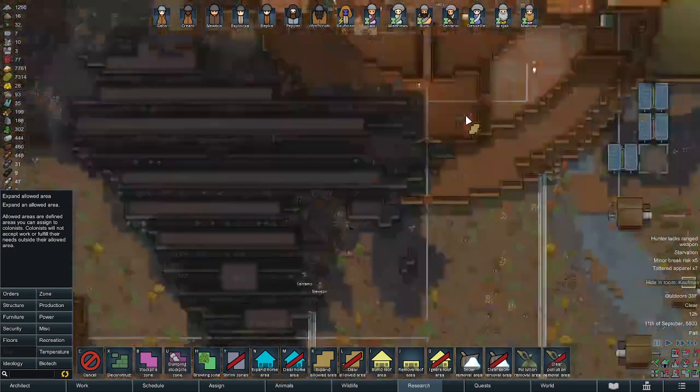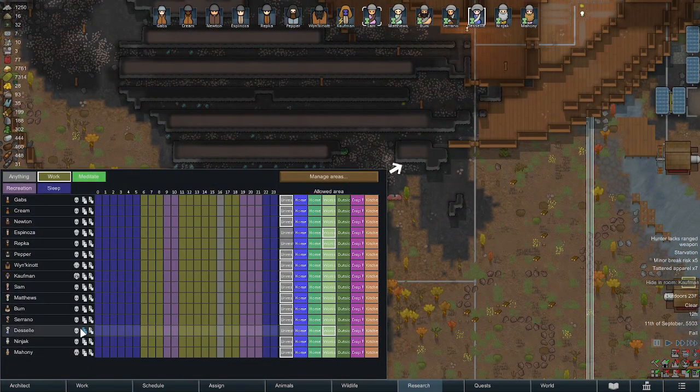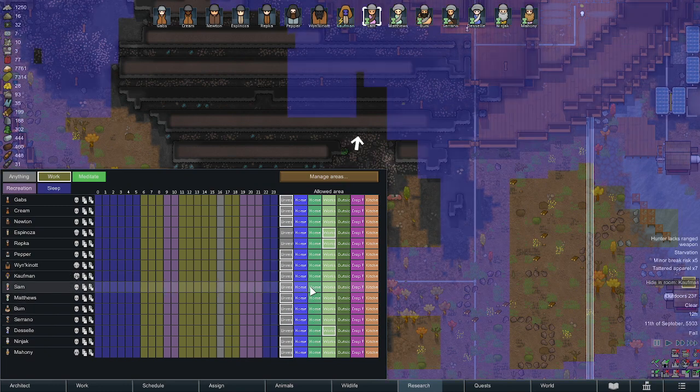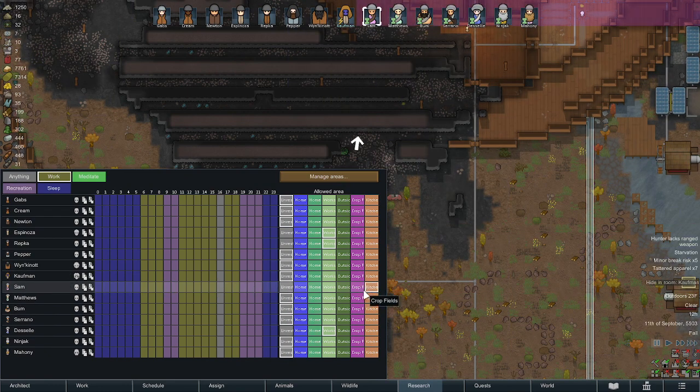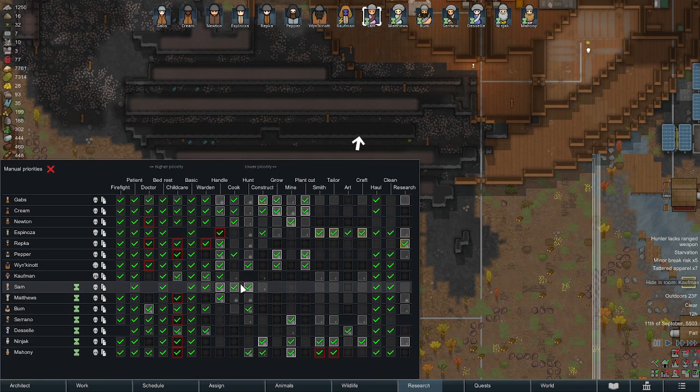Okay. Alright, so there you go. Now, Sam, you are now our designated cook. At least for the time being, so that we can kind of get caught up on food and stuff. So there's that, and again with Sam, let's make his main priority cooking. We'll let him clean as well, I guess, but well, he's got a slaughter, so actually we do need that. I think everything else, though, should be okay.